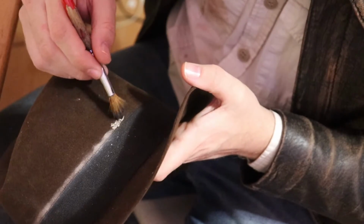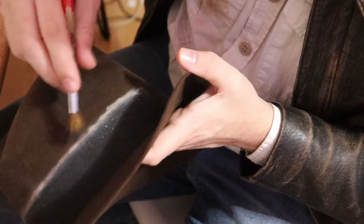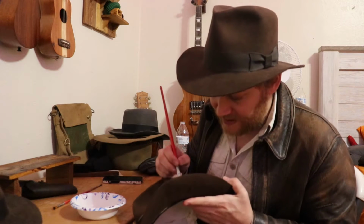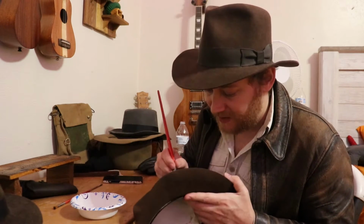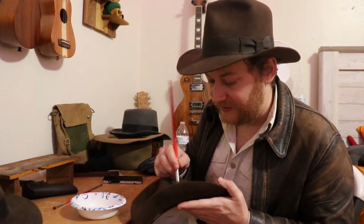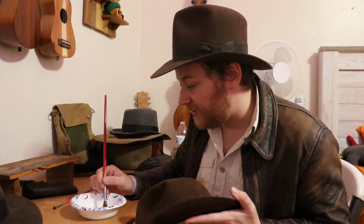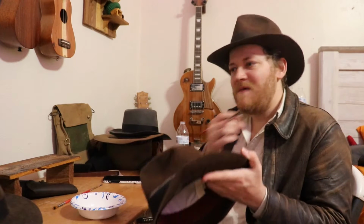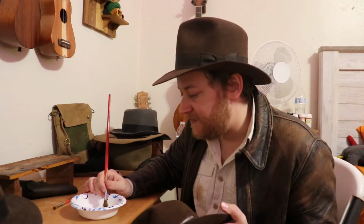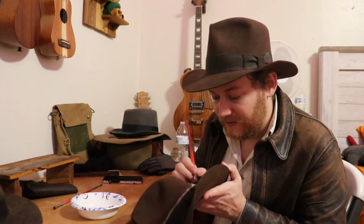I highly recommend Fuller's Earth over dirt. I've done Indy cosplay since I was 15, and I've used really fine, powdery dirt from outside before. It just doesn't stay on the way the Fuller's Earth does. I noticed with natural dirt, it comes off really easy. A felt hat is something where, if you want to keep it pristine and clean, it's going to get dirty.